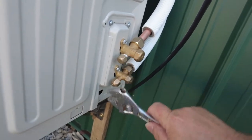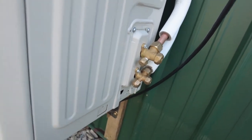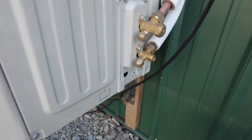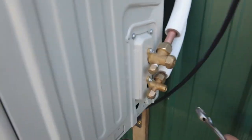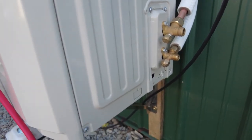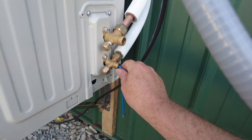All right, so the instructions on this one said release the high pressure first and do it slowly, and that's what we're gonna do. All right, that's nice and tight. We'll remove these caps. All right, we got our caps out. Get our Allen wrench, it's a 5mm, and we're gonna release it, and there's a slow release of gas I hear.